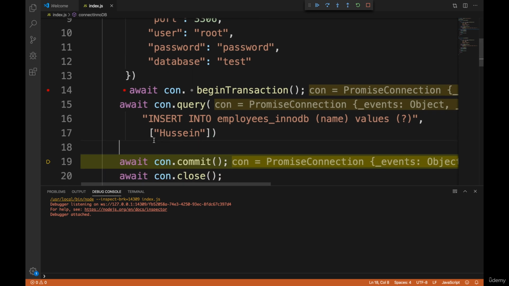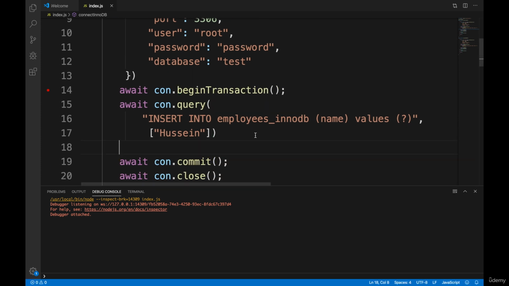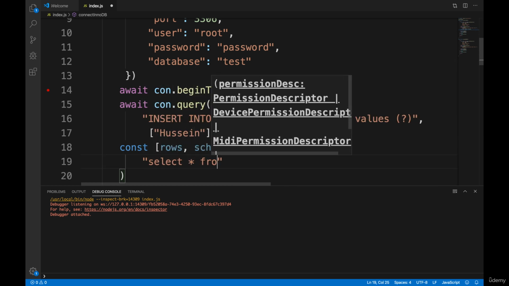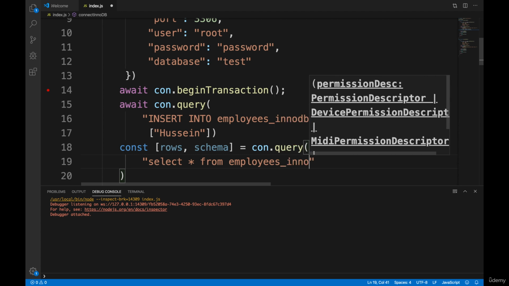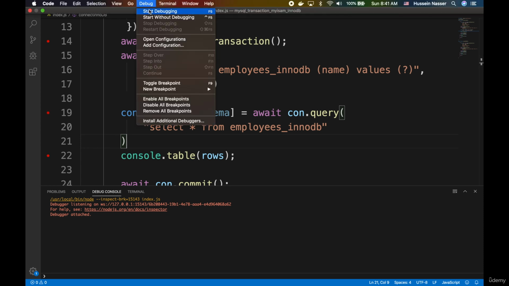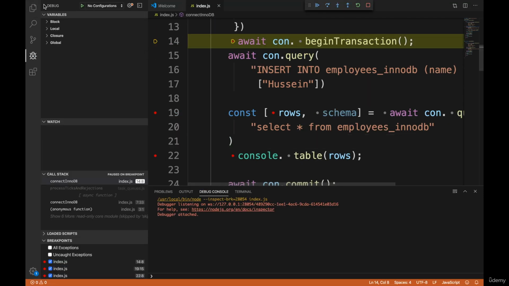Now, if I stop, let's do this, right? If I do const result rows schema equal con.query, and I do select star from employees InnoDB, right? We need to do an await, obviously, guys, and then let's do it.